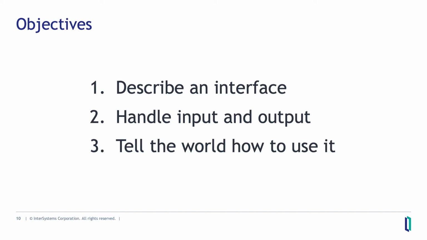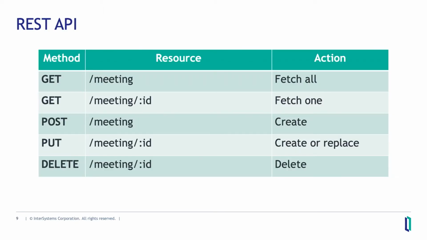So step 1, describing the interface. This right here is a good starting point. It's the backbone of your REST service, the endpoints, the different things you can actually do. But if you dive deeper into this, let's think about what it actually means to create a meeting on the server.